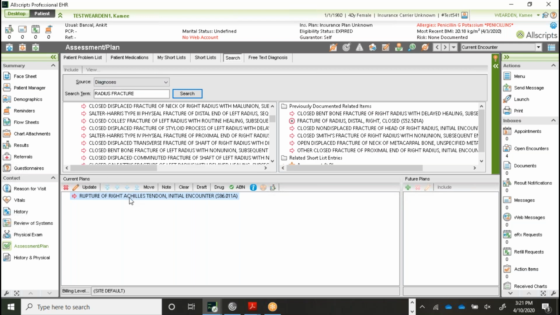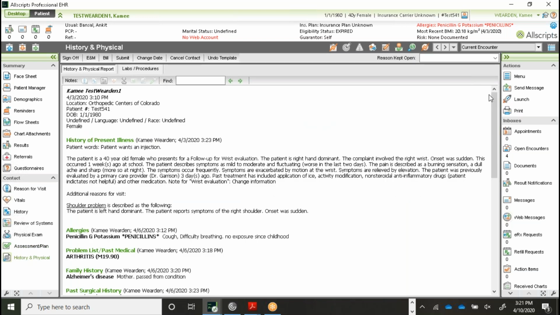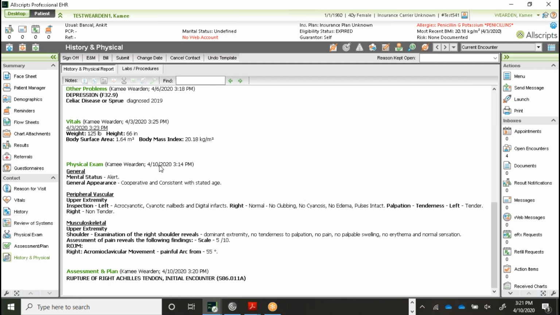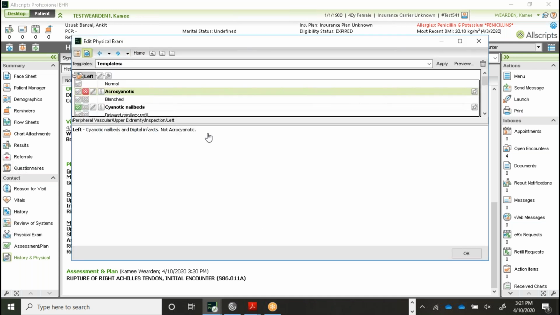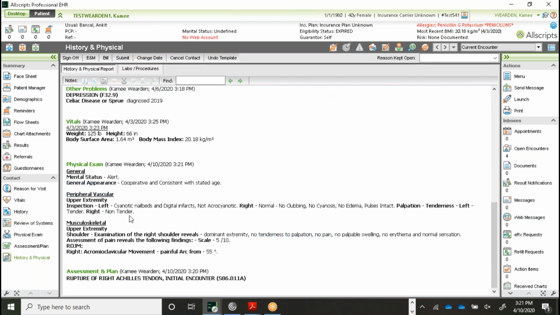So as we are here, we're going to assume that we have our correct diagnosis here that we want to associate with our physical exam. We're not able to close our encounter and save our physical exam until we associate a diagnosis with it. So we're going to come here to our History and Physical tab, the very end of our workflow. And down here, we can see the way that our physical exam is going to present on the patient's chart note. We could make any changes that we wanted by hovering over our hyperlinks. It would take us to edit our physical exam, click OK, and then it would correct that here.